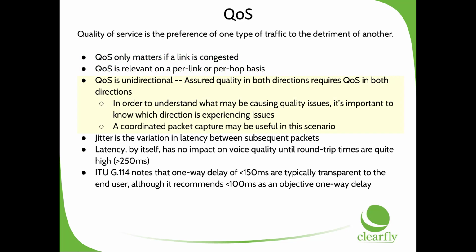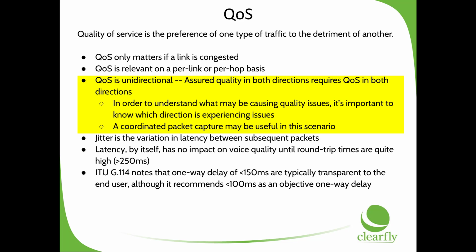Third, QoS policies are unidirectional. That is, separate policies may be applied for upload traffic versus download traffic. You may have a router at a customer site that is perfectly capable of prioritizing your voice traffic in the upstream direction, and this can help guarantee outbound traffic from the site, but it has no bearing on whether your ISP is prioritizing download traffic to the site.